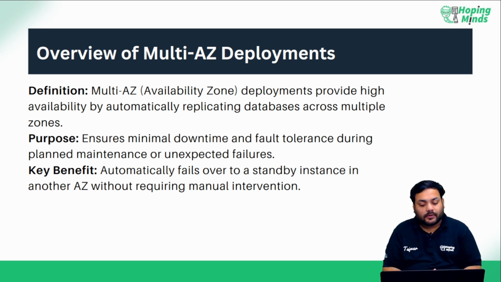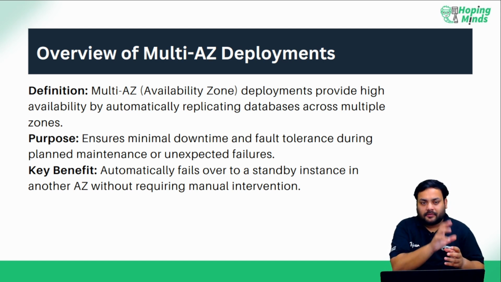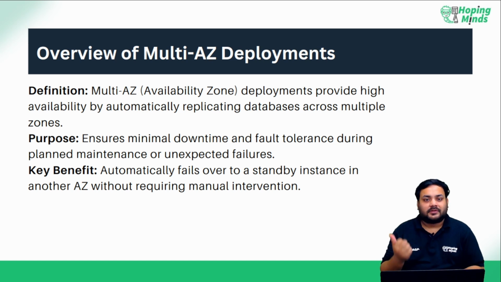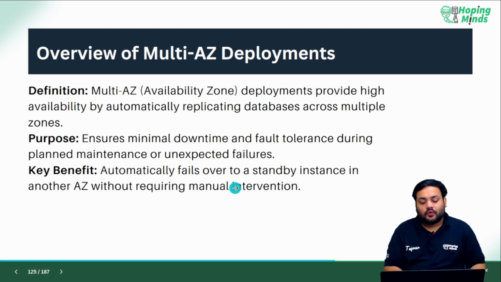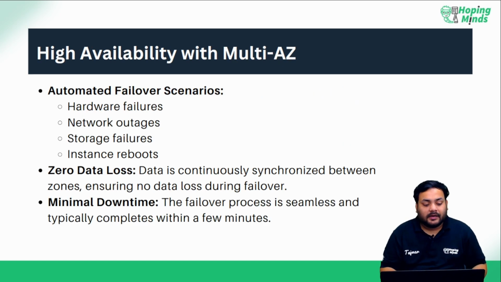The purpose, as you can read on your screen, is to ensure minimal downtime and fault tolerance during planned maintenance or unexpected failure. If there is any maintenance going on, or any failure, we can shift our users from this to this, because we have the replica of our database in a different availability zone. And as you can see, it automatically fails over to a standby instance in another AZ without requiring manual intervention. It is very helpful when we are dealing with multi-AZ deployment.